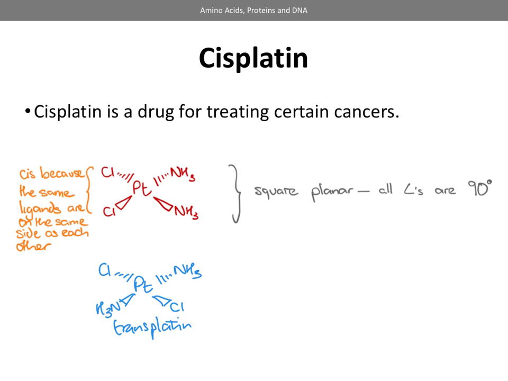The only other thing to add, and this will be something that you do when you do transition metal complexes, is that the bonds between the platinum and the chlorine and the NH3, the ammonias, are dative bonds or coordinate bonds. And so both the pairs of electrons in those bonds have come from the chlorine or the ammonia. So they are dative or coordinate bonds.